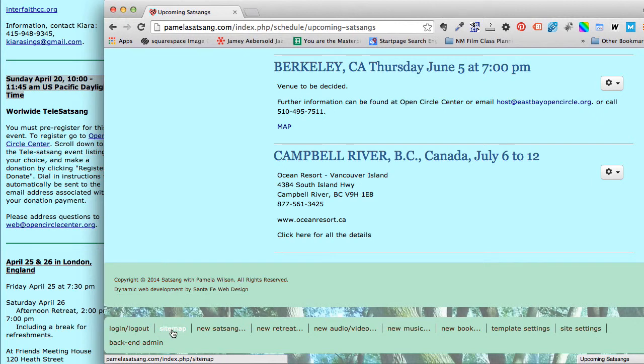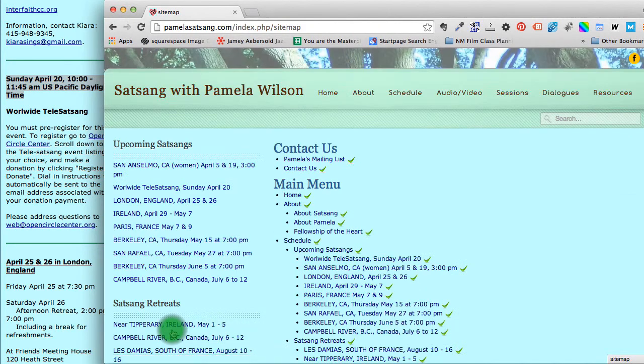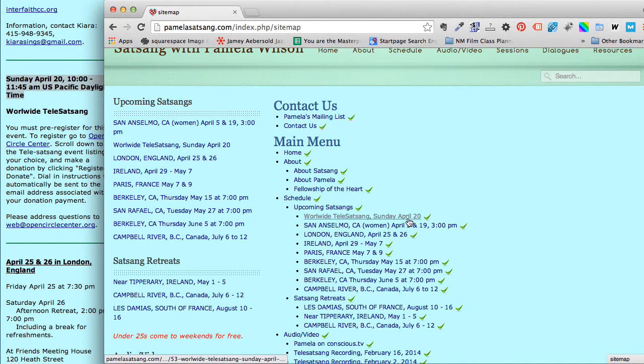You do want to have a sitemap, remember, that is listed with Google Webmaster Tools. And then every time you add a new link, like this one here, we just added, it automatically populates the sitemap. Google is automatically pinged and impressed with the fact that you have the word satsang in this link, and that's a good thing.